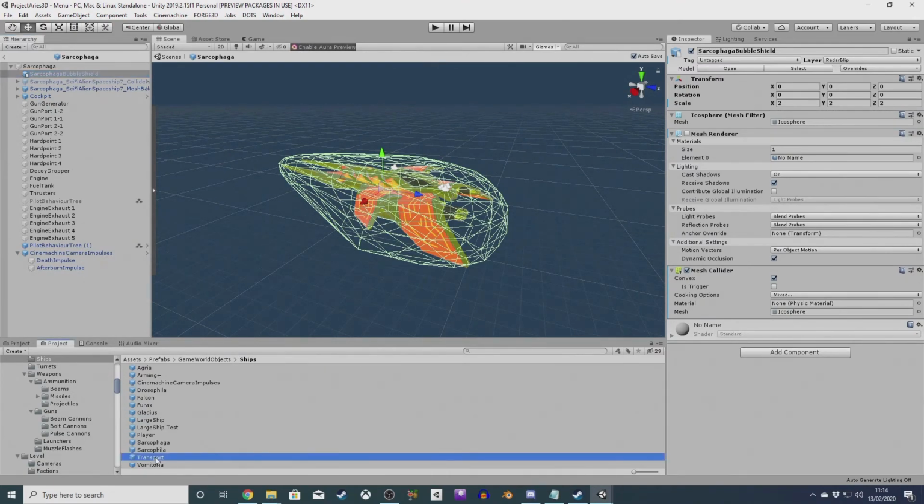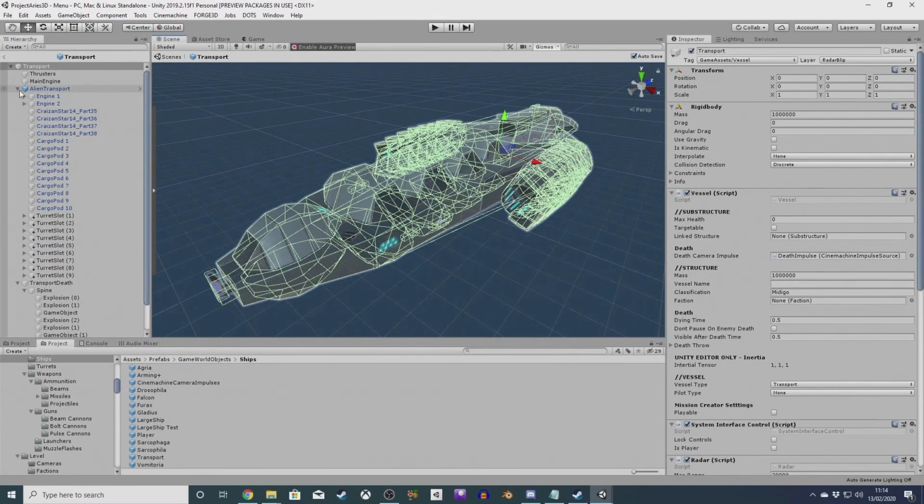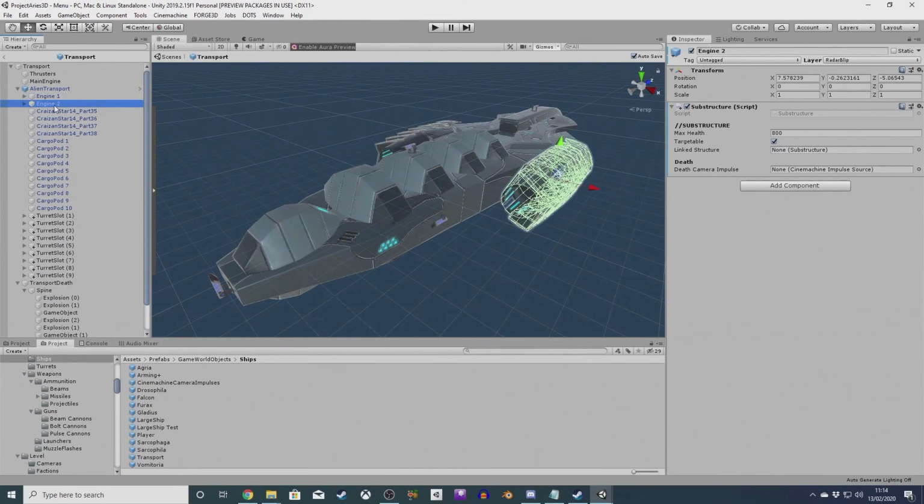The only difference is I've not updated anything with the transport. I need to decide how I'm going to do things with the transport, because at the minute we've got engines, and these engines can be destroyed because they are a substructure, which means they can take damage. So you can see we've got 800 health on there, and then the engines will just explode and disappear. But that just leaves this here. So I need to decide how I'm going to handle that for now, whether or not I'll keep in substructures so they can be destroyed, or keep the whole model as a whole, and then they all just disappear when the model gets destroyed or the ship gets destroyed.